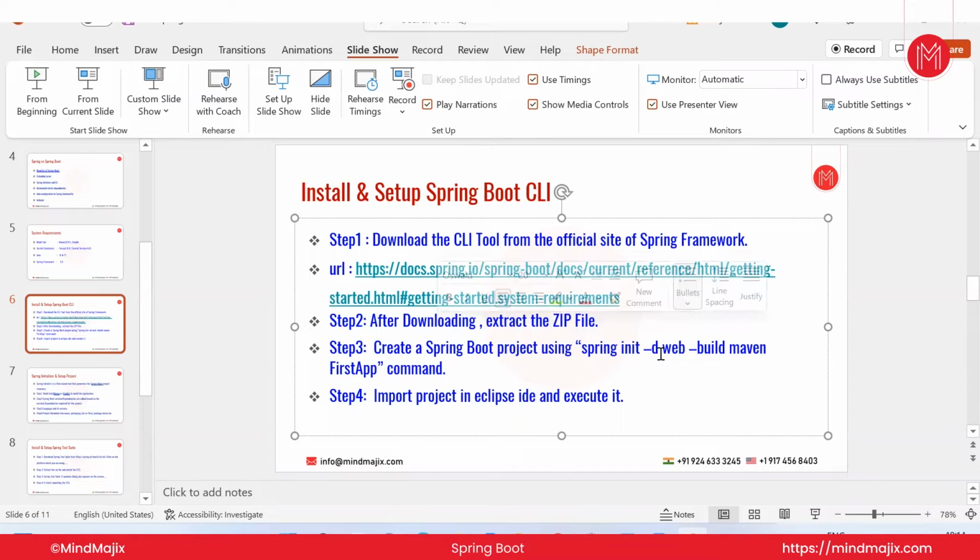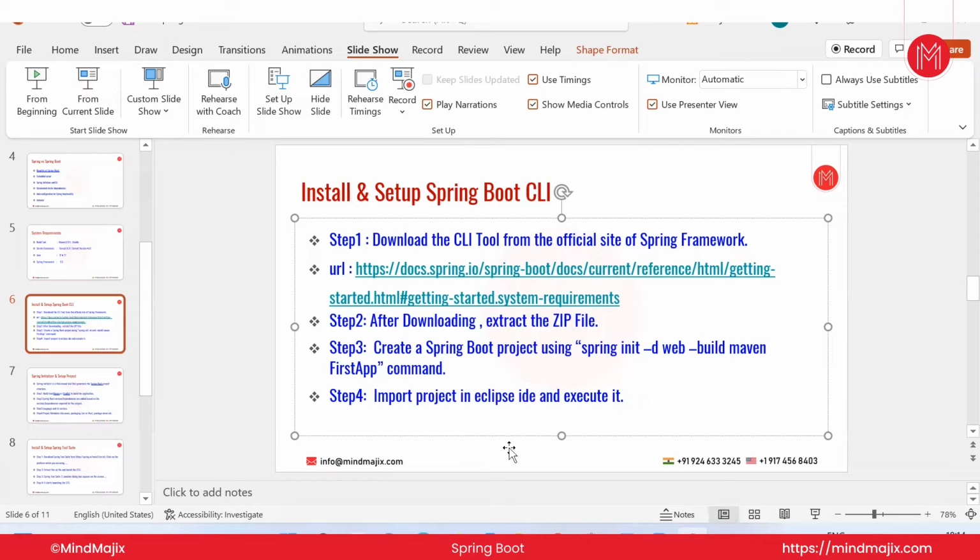The meaning is dependencies. You just need to add the related dependencies, and you need to choose the related build tool. Here, my intention is I just want to create the project with the help of the Maven tool, and this is the Spring Boot project name. With this simple command, you can create a Spring Boot project. And the last step is you just need to import your project in Eclipse IDE and try to execute it.